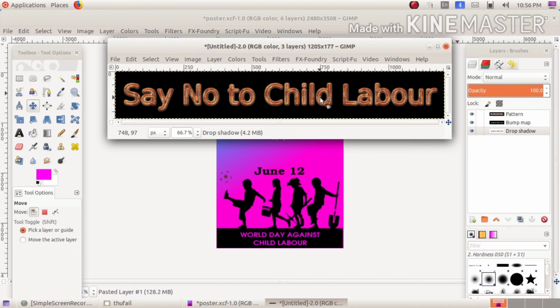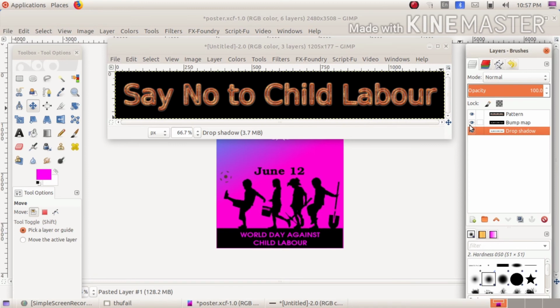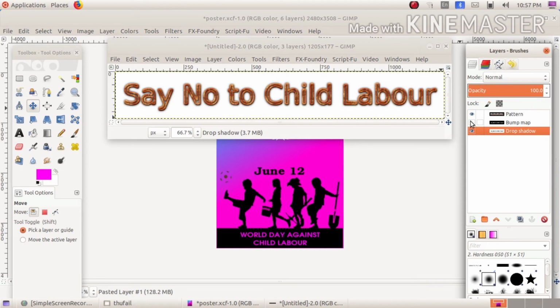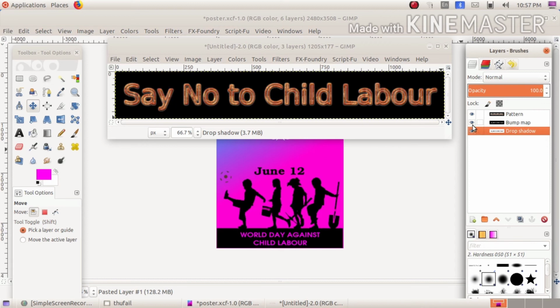If we don't want any layer of the logo to be included in the poster, let us click the eye-shaped icon in the layer palette to hide the layer. Now the eye-shaped icon has disappeared. If we want to view that layer again, click in that box again.